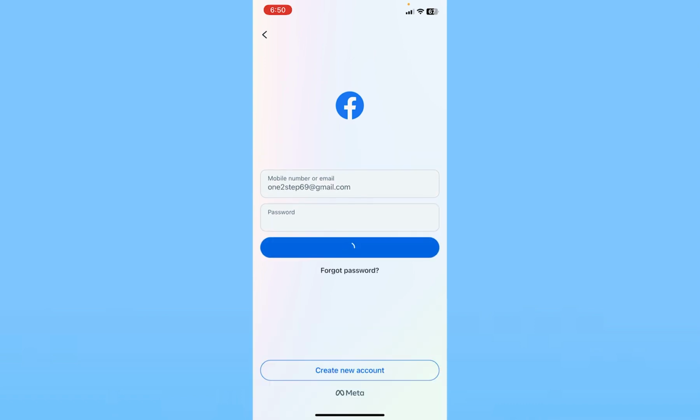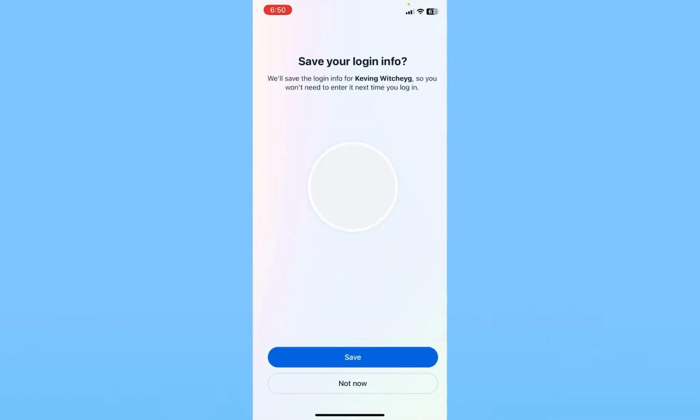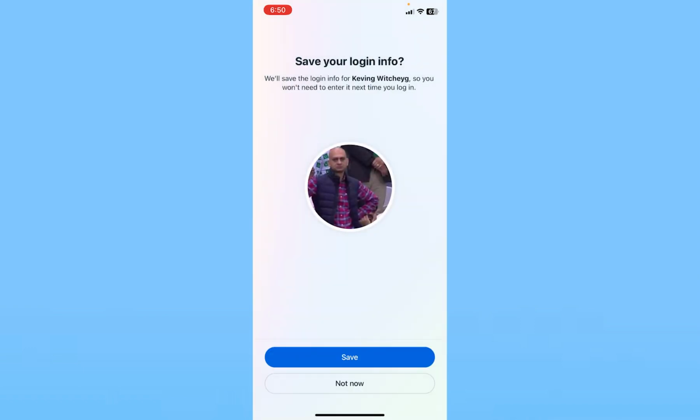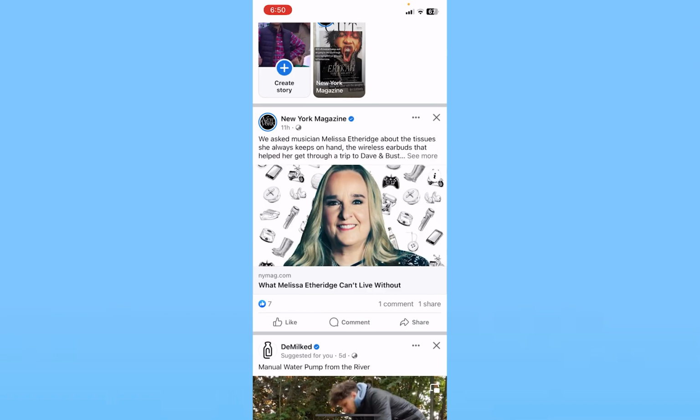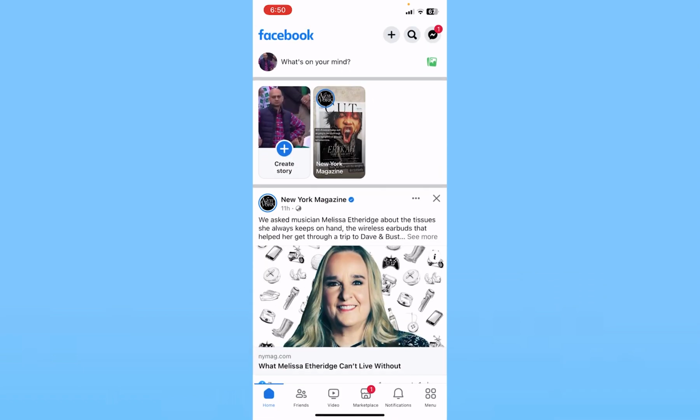And if the email and password you entered over here are correct, your Facebook account should be reactivated easily, just like this. As you guys can see, my Facebook account has been reactivated over here. That's how simple it is to reactivate a Facebook account. Most people think they have to do something massive, but no. To reactivate a Facebook account, you just have to log in to it again and it'll automatically be reactivated. So I hope you understand how to do this.